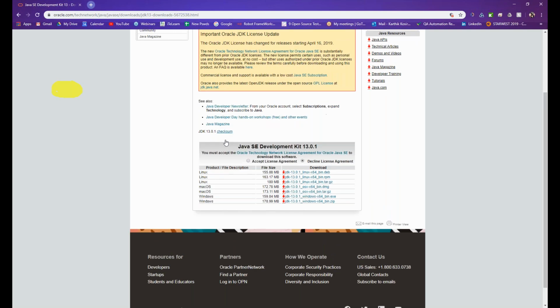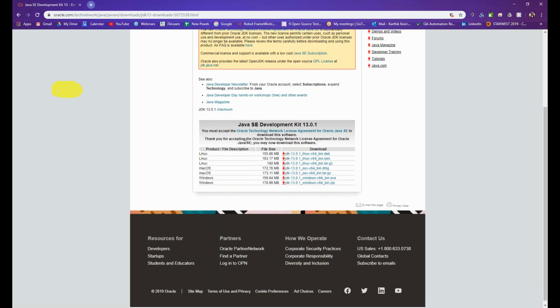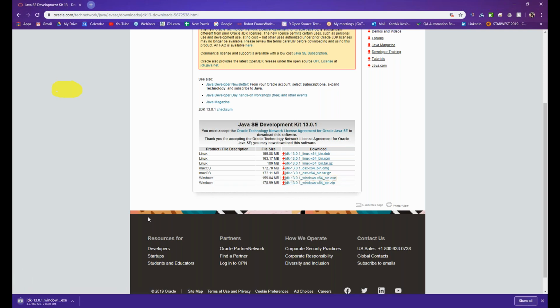Okay, Java Development Kit. Let's accept the license, and mine is a Windows 64-bit. So I can take an exe that's executable or a zip file, which I have to unzip. So I'll take an executable, that's fine. So once I click on it, it should be able to take me to a page to download, or it's downloading it right away from here. So it's going to take a couple of few minutes, team, to get there. So that's your Java Development Kit.